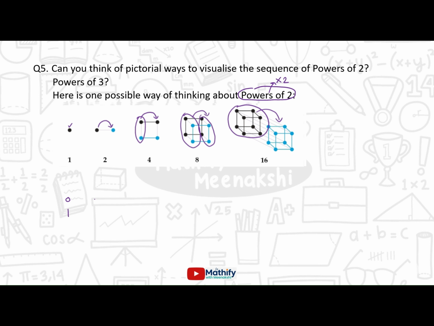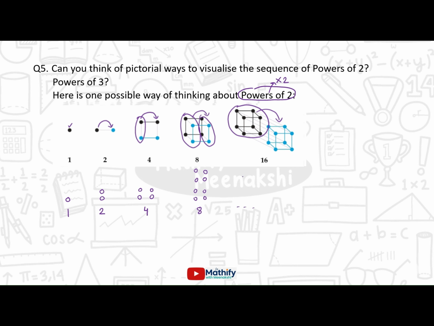It's 1. Now we have to repeat that, so let's repeat that vertically. It's 2. Then we have to again repeat that, so I will repeat like this. It's 4. Now we have to repeat these 4 dots, so I will do that vertically. This is 4 dots. I will repeat that now. Again 4. So this is 8.